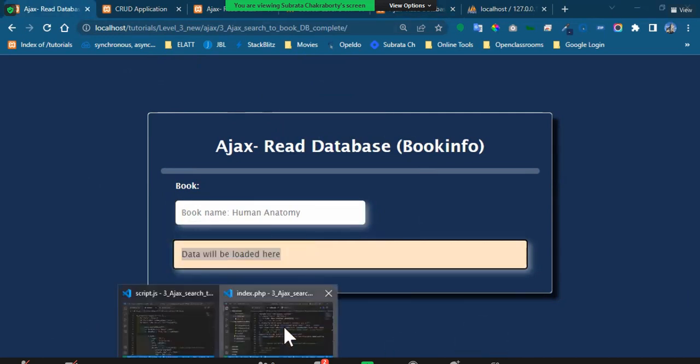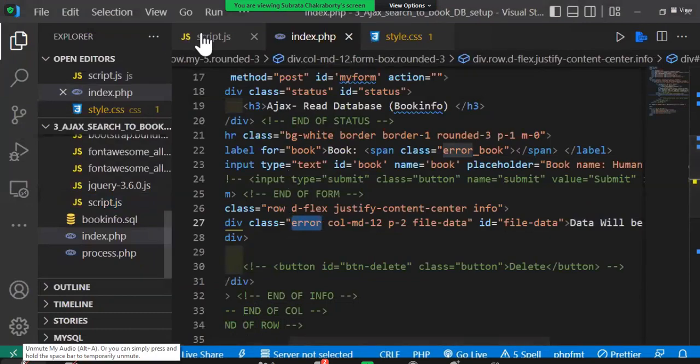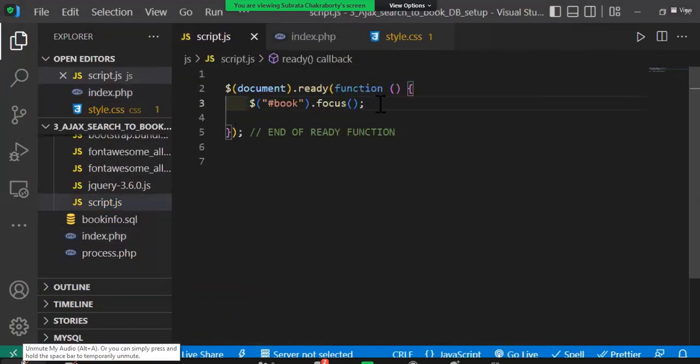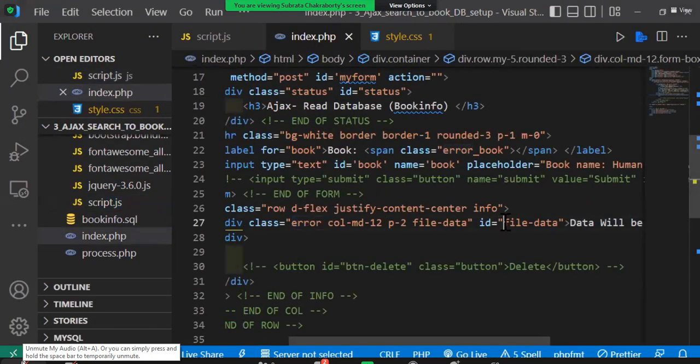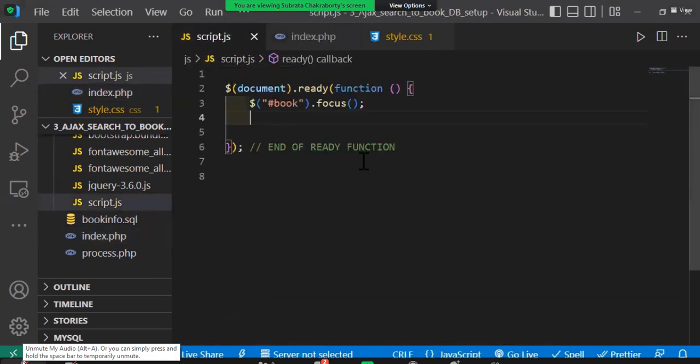So we're going to add one more line with our JavaScript. We know the container name. The container has an ID called file data. This is where we're going to pin the file, or you can call it anything. So I'm going to select that element.